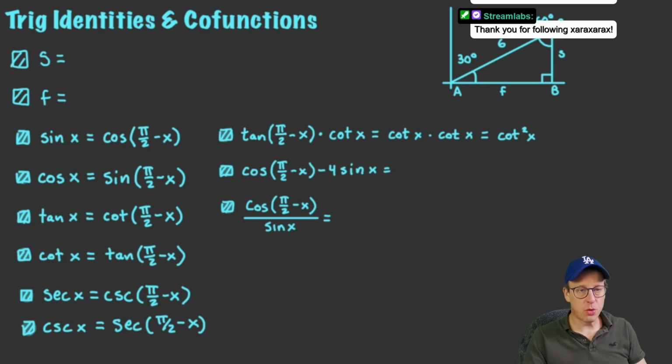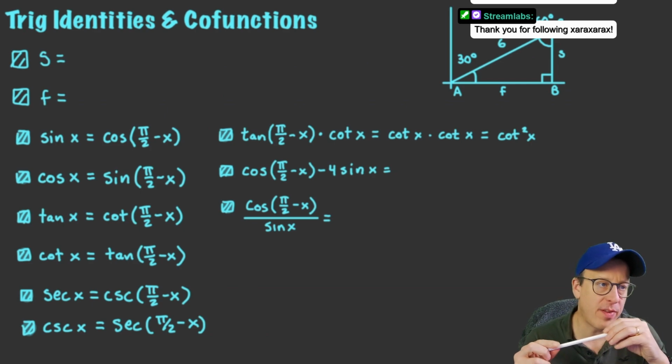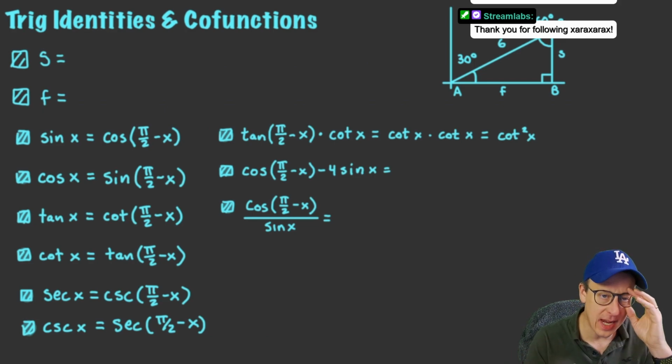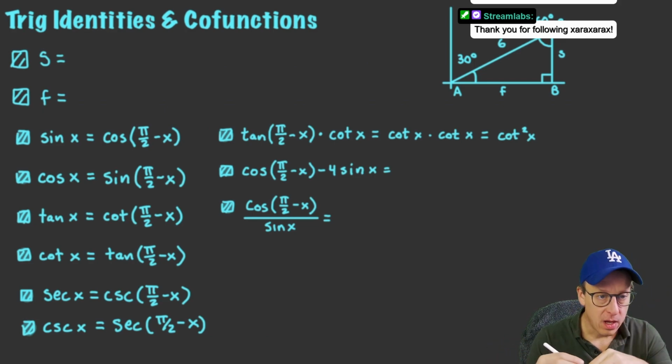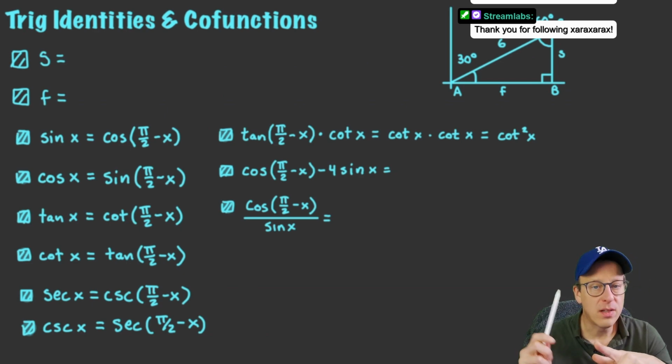And that brings us into trig identities. What they do is focus on simplifying trig expressions and verifying the equality of equations. And what we mean by cofunctions is that a cofunction is going to be the complement of another function. Sine and cosine, tangent and cotangent, and secant and cosecant are going to be cofunctions.